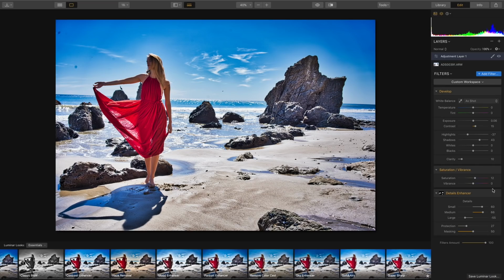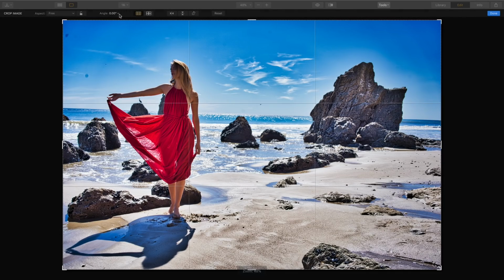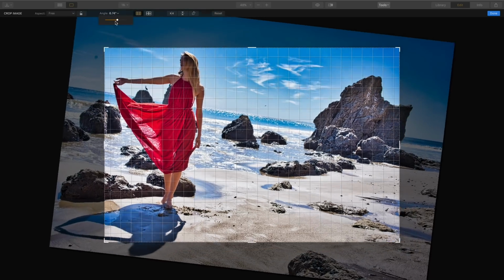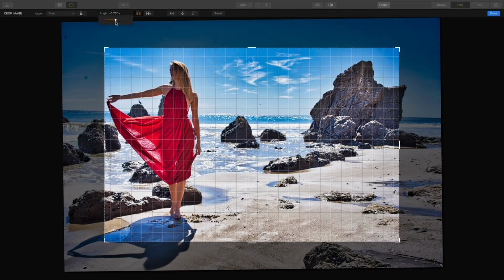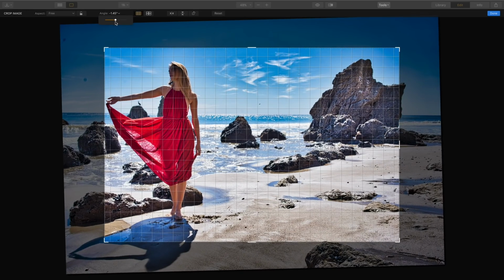Now that I really see where my picture is going, I'm going to open up the crop tool. Not necessarily crop the image, but I want to straighten my horizon, and that's very easy to do with the crop tool. I'll click on Tools, drop down, keyboard shortcut is the C key, and then I have the option here to adjust the angle. And I'll just move that slightly just until I see that that horizon kind of lines up over here with these lines. When I'm happy with the crop, I'll click on the Done key.